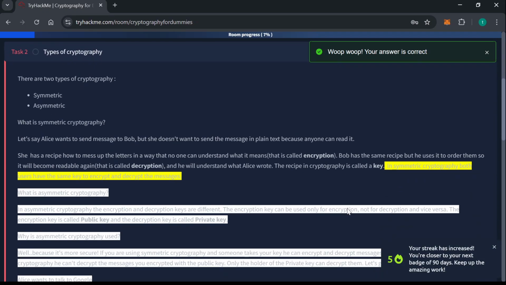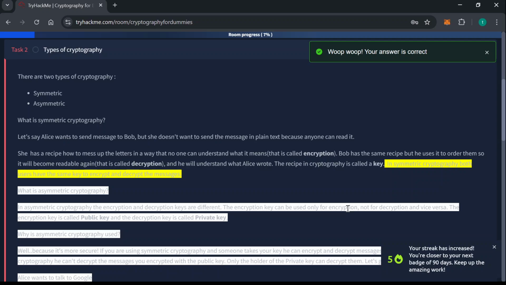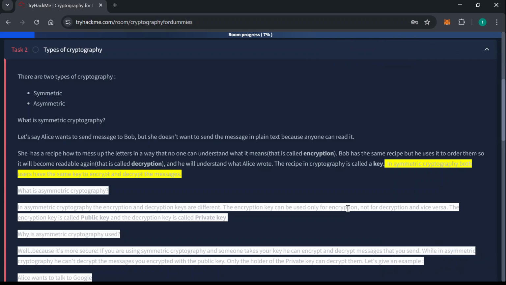Types of cryptography. There are two types of cryptography, the symmetric and the asymmetric. What is symmetric cryptography? So let's say Alice wants to send a message to Bob, but she doesn't want to send the message in plain text because anyone can read it. She has a recipe on how to mess up the letters in a way that no one can understand what it means.